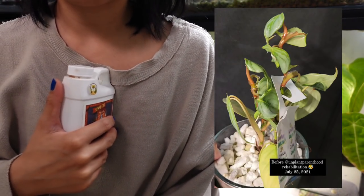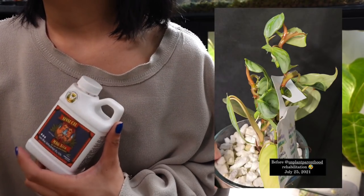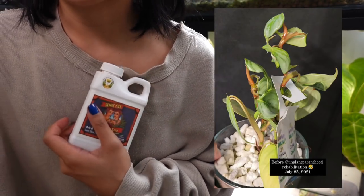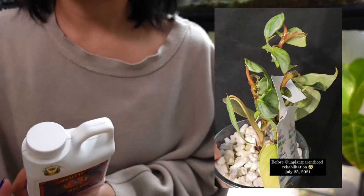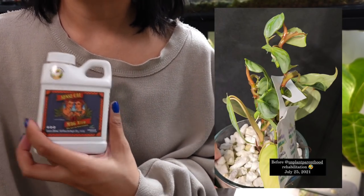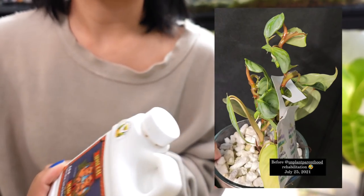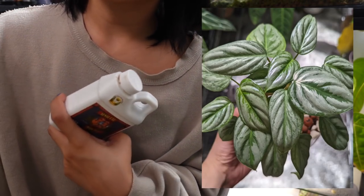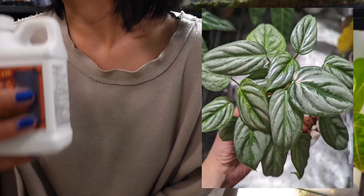I'm gonna throw up a photo though of my friend Jing's plant. It is a Philodendron Sodiroi, so it's like the small form of the Sodiroi. That one was struggling a little bit when Jing gave it to me to rehab, and really all I did was give it adequate humidity. I think it was living in like 70%. I fed it at a quarter strength almost every week since it was still actively growing in my care. I'll also throw up a photo of what it looked like when I gave it back to her. It was very hard to give back that plant because I got really attached and it was beautiful.